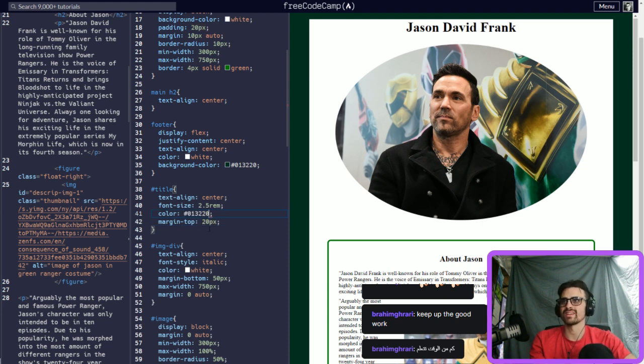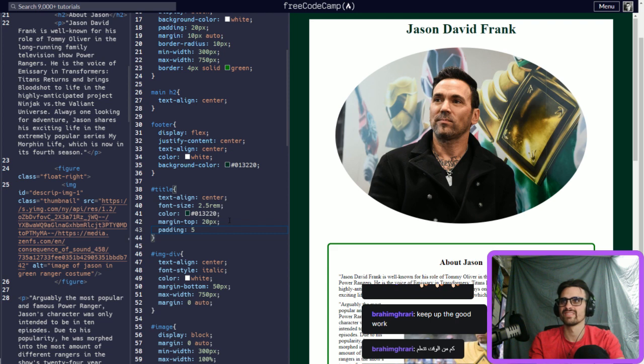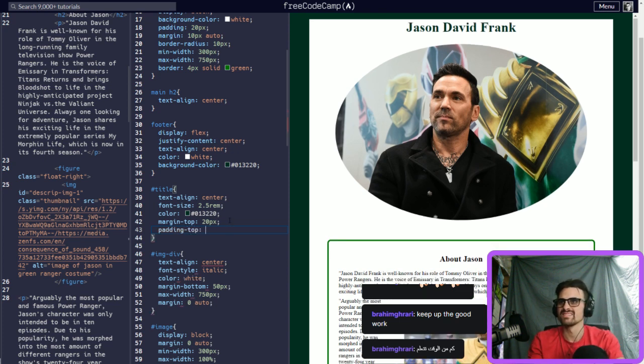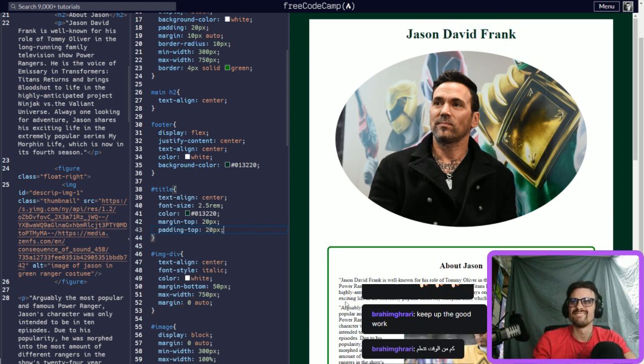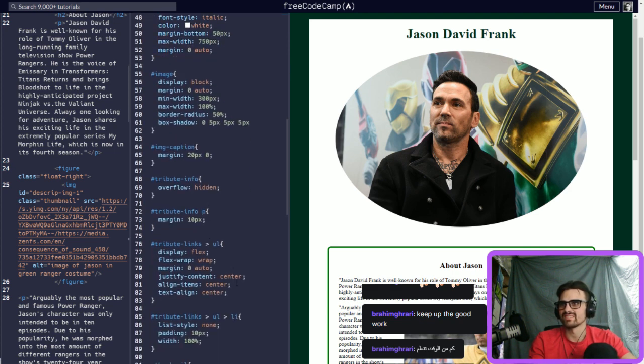I know we didn't change the text color or anything, but I thought it was okay. And then I have to change the caption because we changed that to white as well.